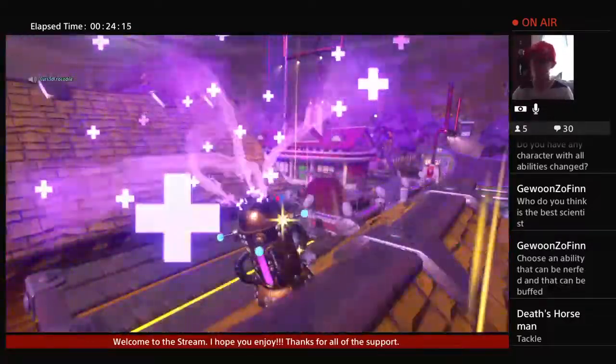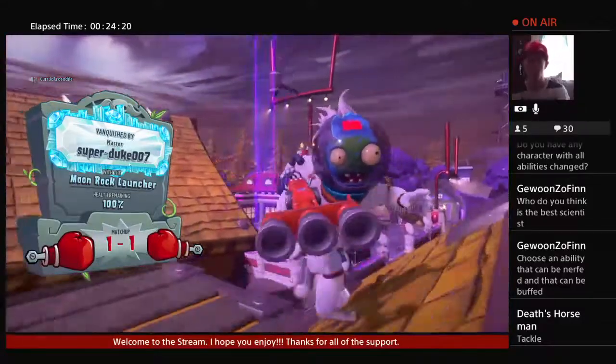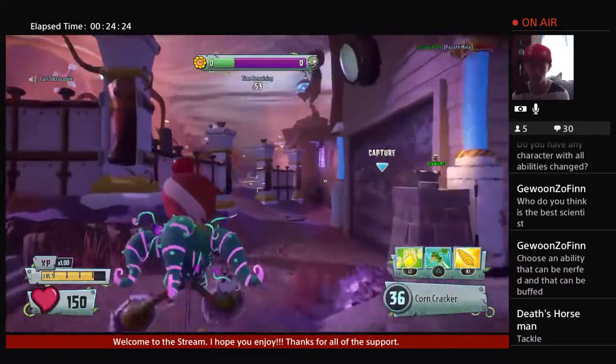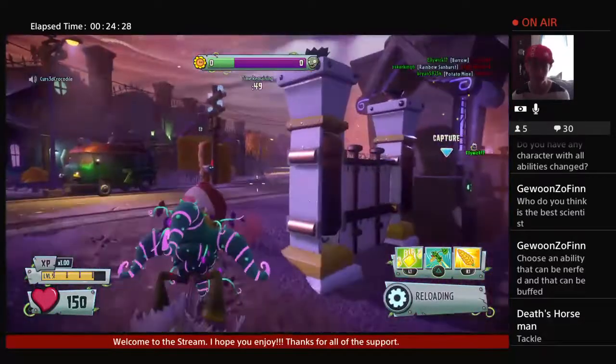I'm not going to lie, I don't use All-Star much. Yeah, Super Duke. Master, see? As far as I remember, I've actually got the Astronaut max level myself. So, Super Duke has definitely got the right idea, being the Astronaut. It's one of my favourite scientists.